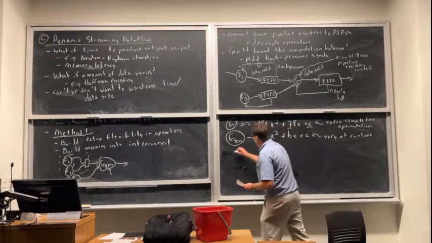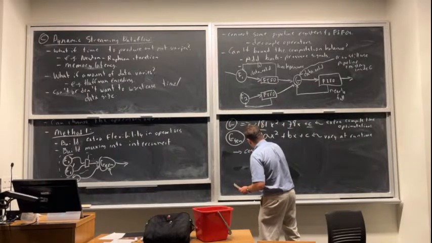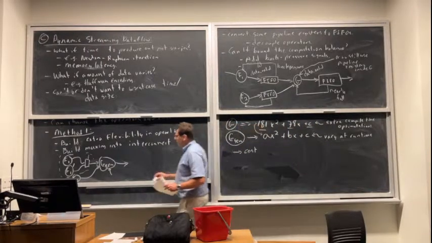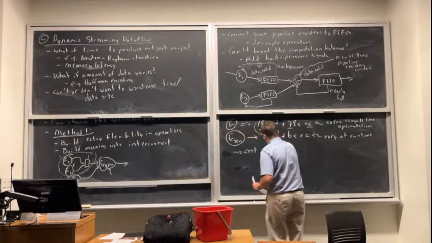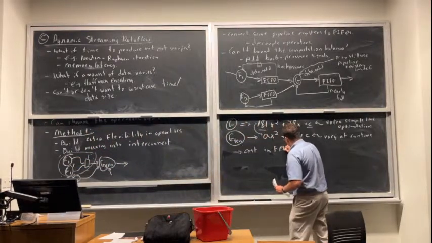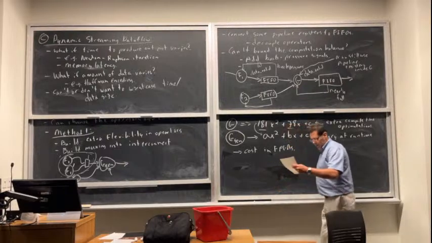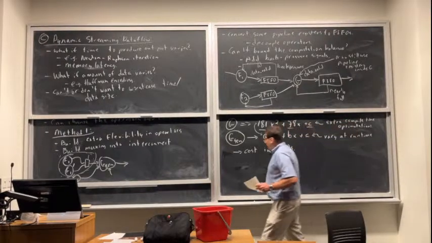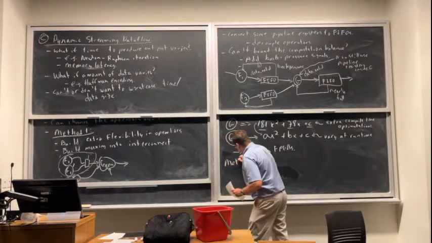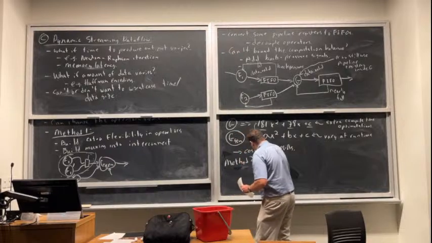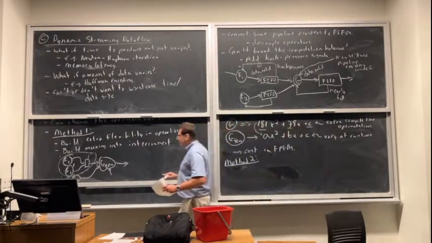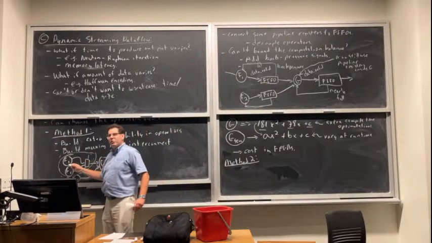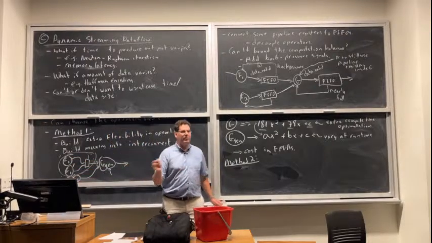Okay, so we can do this, but there is a cost, particularly to this approach in FPGAs. So we try to do as little of it as we can. So that's method one. Okay, so let's say that I'm sometimes doing F1, sometimes doing F1 prime, but it's not changing really quickly.